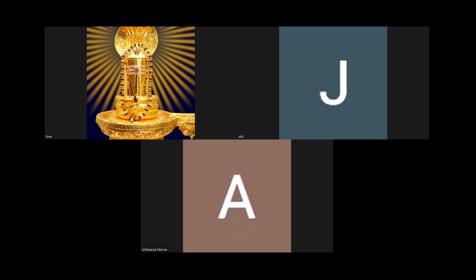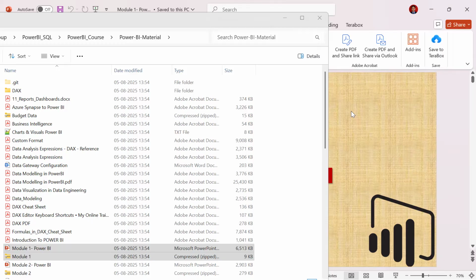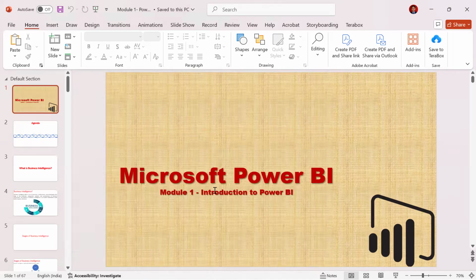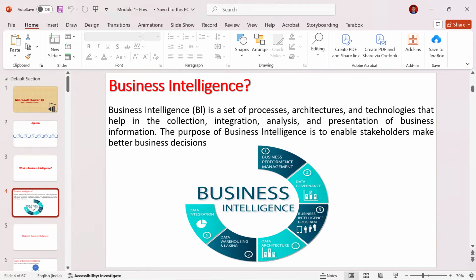Since you already worked on Power BI, I don't want to go through the basics. I'll go at a high level. So what is Power BI? We'll start directly working on some Power BI basics. So what is Power BI? Power BI is one of the business intelligence tools that will help us build meaningful dashboards by leveraging the components provided by the Power BI software. There are multiple different components available in Power BI, which Microsoft invented.